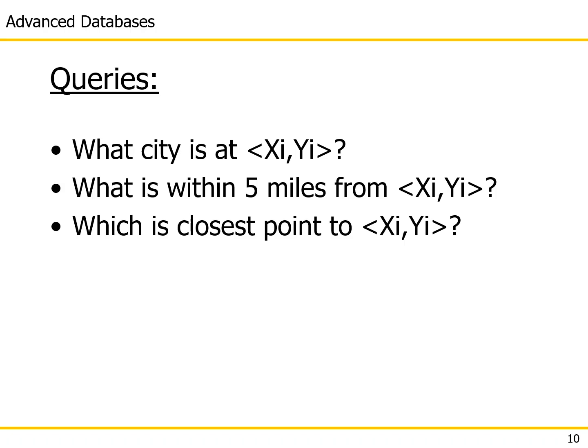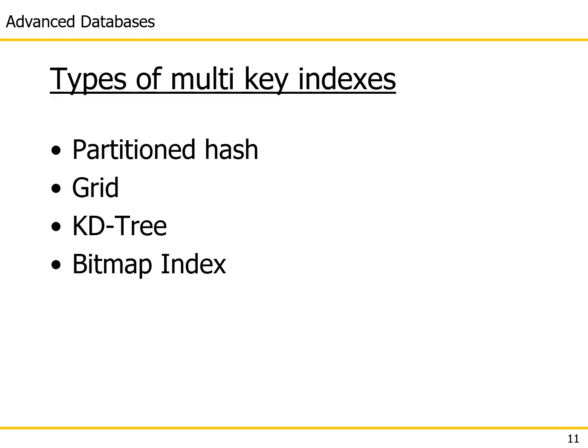So, for example, instead of saying what is within 5 miles from so-and-so, you could ask about the consumer behavior from this specific location, okay? Or from some shop, okay? So you could rephrase each of those questions, instead of asking a location-oriented question, to be a business intelligence-oriented question. Okay? What we will look at today are 4 different multidimensional indices that are very popular in the database world, and many advanced database engines will implement at least one of them.